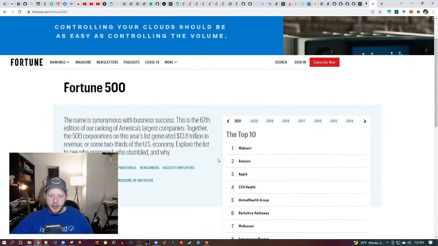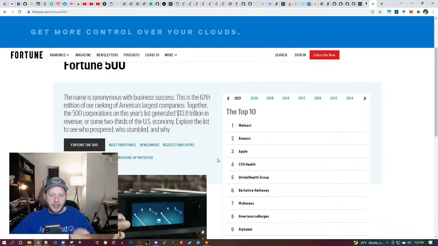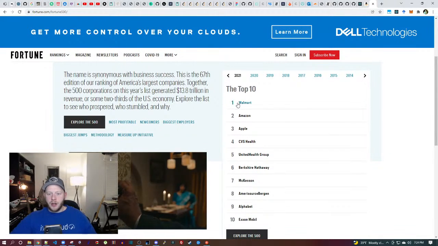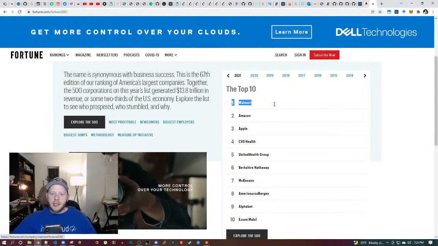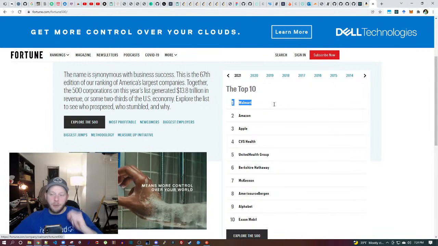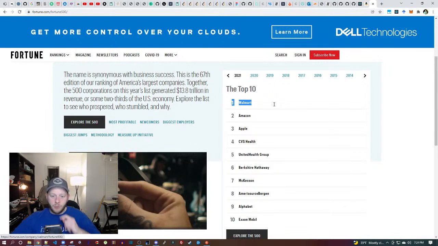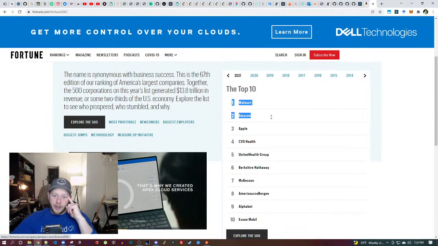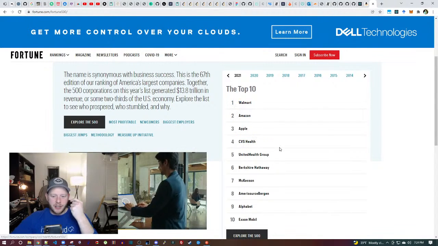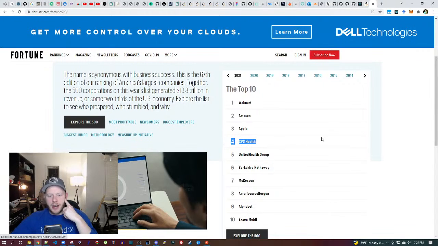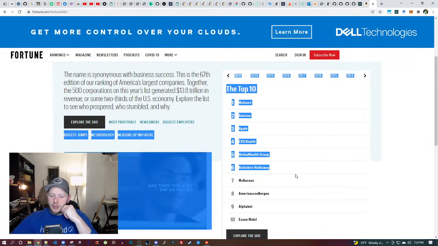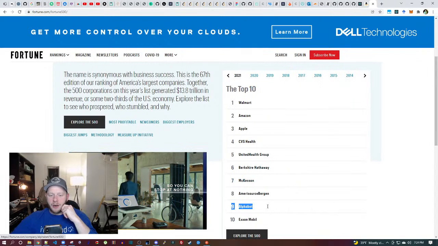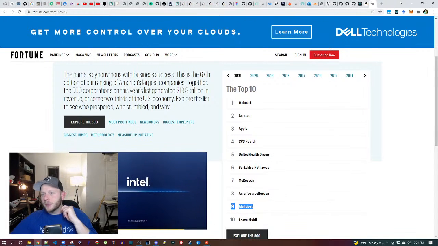Okay, so here is the top 10 in 2021. We got Walmart. Walmart's interesting. Walmart itself is not a tech company, but they have Walmart Labs that is tier 1. Walmart Labs by itself is tier 1. Amazon, Apple, CVS, there you go. Right, CVS is not a tech company. And then you kind of got to get all the way down to Alphabet before you find a tech company again. Okay, cool. That was fun.